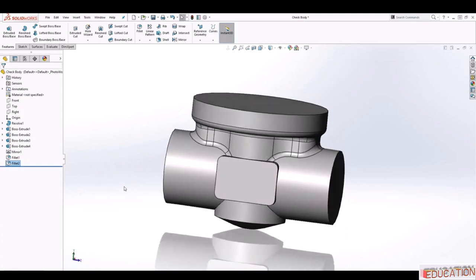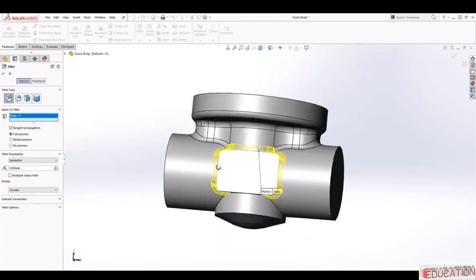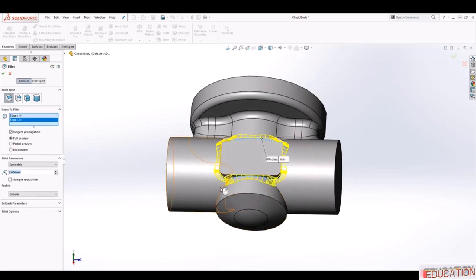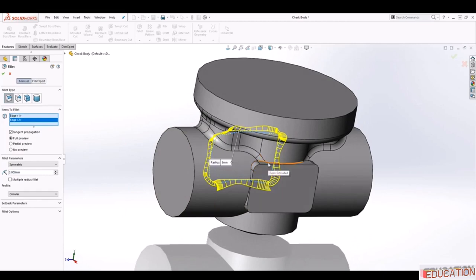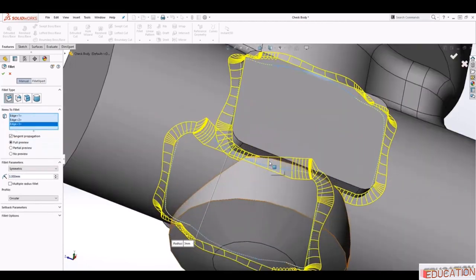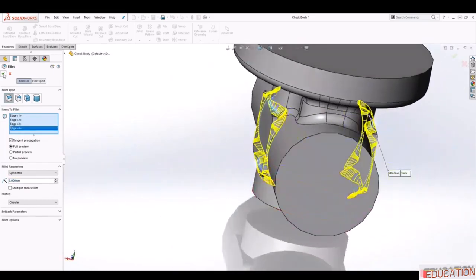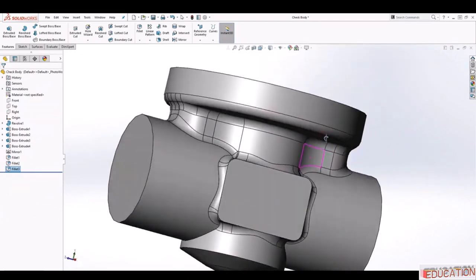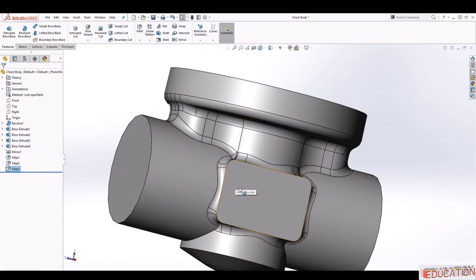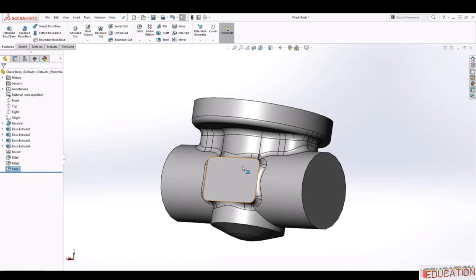So the next one we will be selecting is the fillet also, and now we want to select this edge and below it, and we want to do the same thing on this side. Select that edge and below it, so you have something like that. And the reason why I'm selecting all this fillet one by one is because if you try to select everything at once, it wouldn't work. So you have to select it one by one just to add them in.